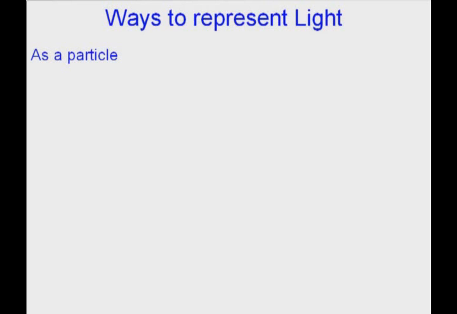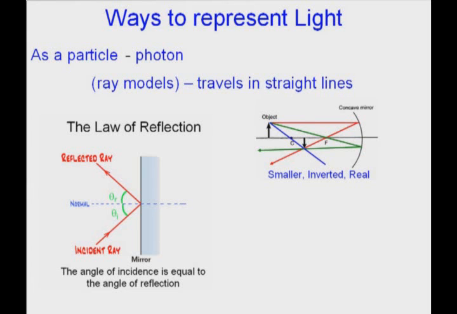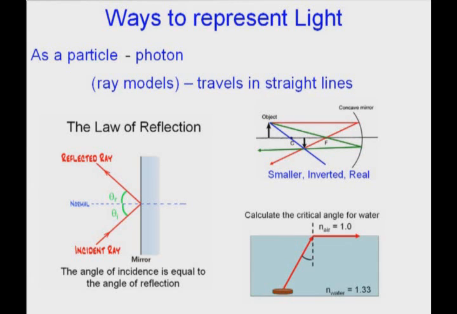We can represent light as a particle called a photon and we use this in the Ray Model Diagrams for law of reflection and bouncing off mirrors and lenses. We also use it when we're drawing pictures for refraction but we don't use it to explain refraction.